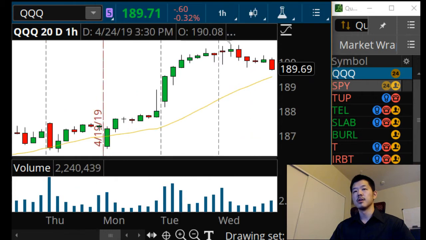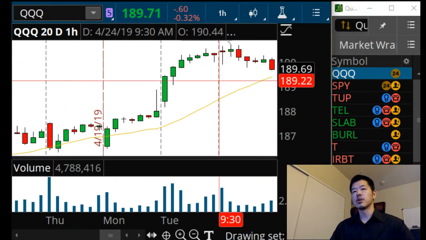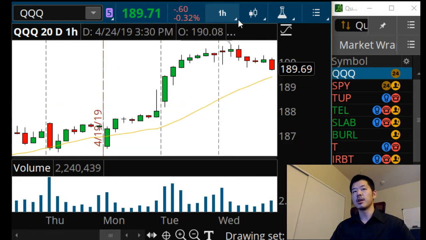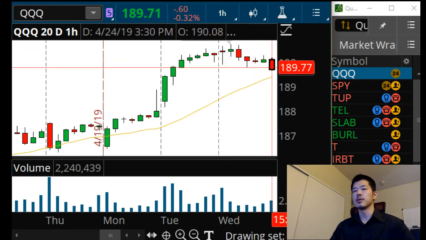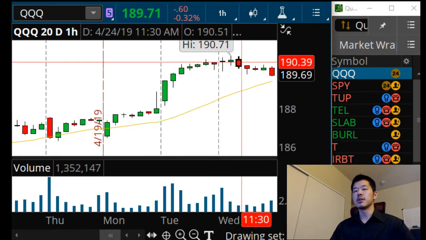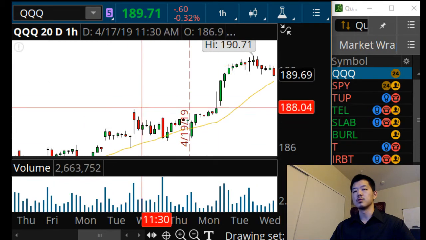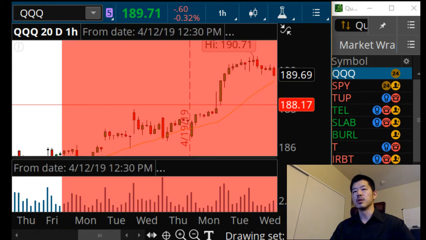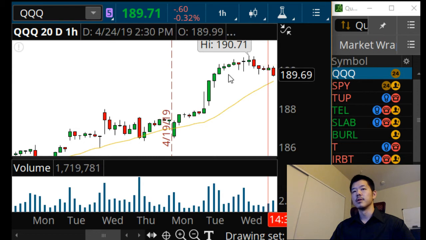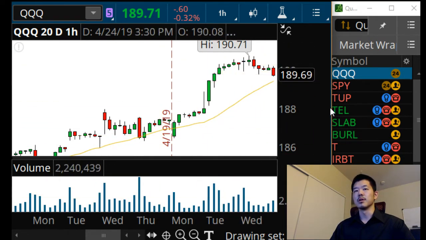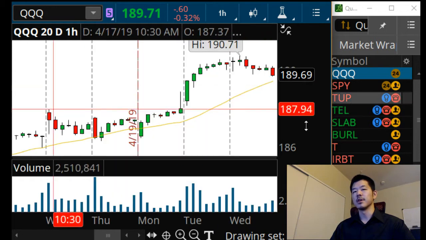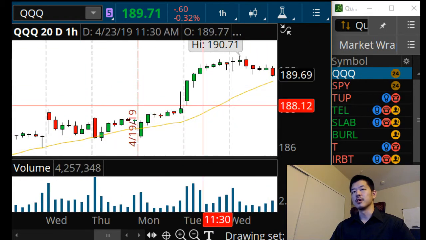So the hourly could break down a little bit, base, and then go back up. Of course, if this ends up being a breakout failure, the top will be in, but I think it's a little bit early to say. Okay, so yeah, the goal is not necessarily to guess the top, right? It's just to read the market and read it objectively. Okay, so trying to constantly guess the top is a good way to kind of frustrate yourself and just taking wild guesses.